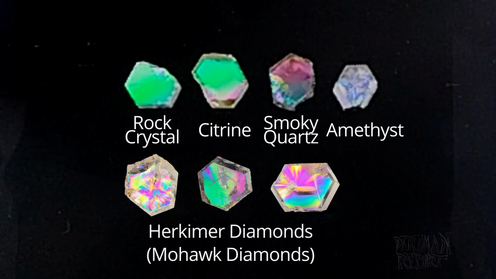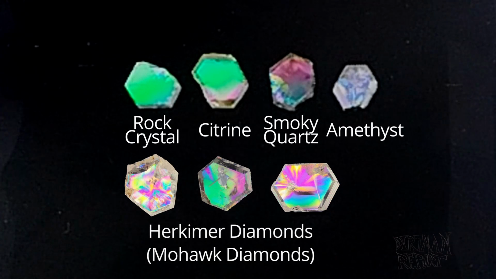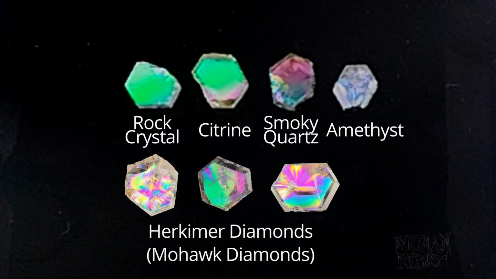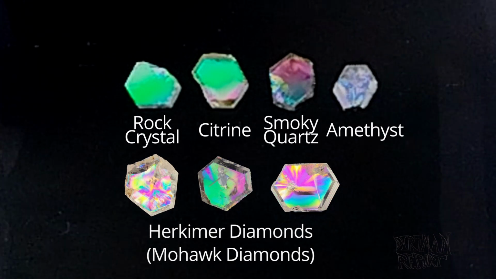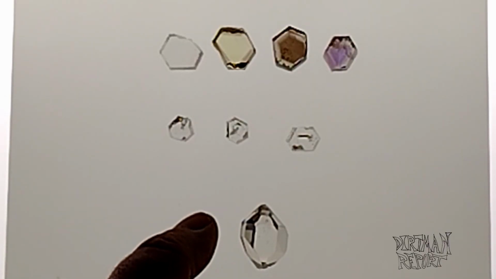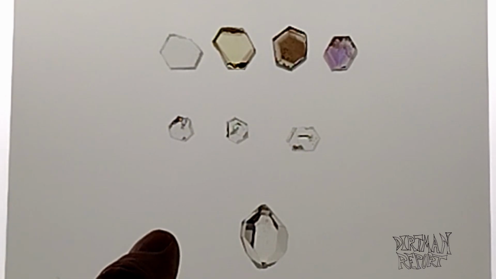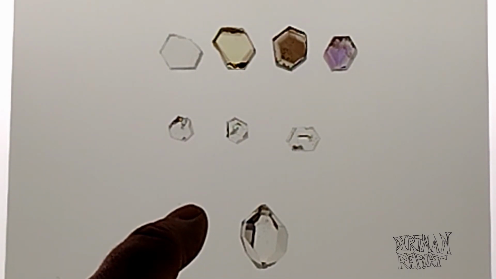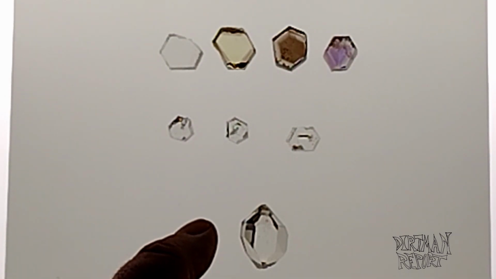You can see on the spectrum of Brazil law twinning, our Herkimer diamonds are actually a bit closer, probably towards the amethyst than to some of the other slices we have here. So here we have an almost perfect water clear Herkimer diamond. Let's see what happens using these techniques looking down the A-axis, a different side of the crystal.